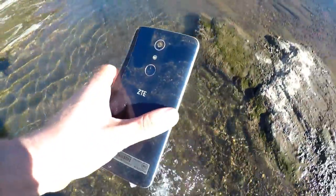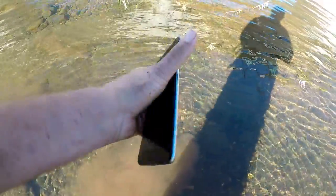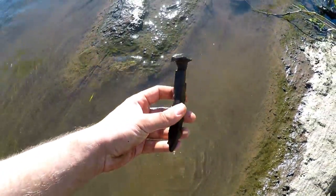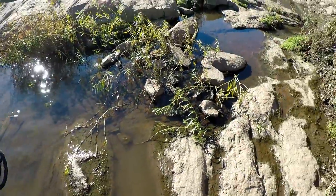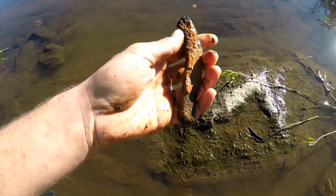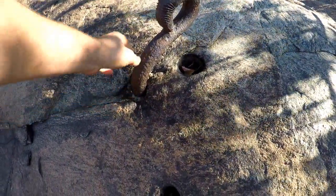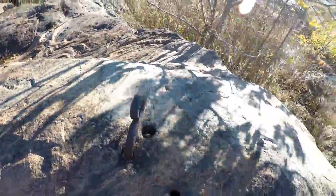River treasure! I think that phone's toast. Old railroad spike — that's pretty cool, we'll keep that. I thought this was a piece of a broken horseshoe at first, but I'm not sure. I wonder what this was for — it's sticking out of this rock. There are a couple of those hooks sticking out of rocks around here.